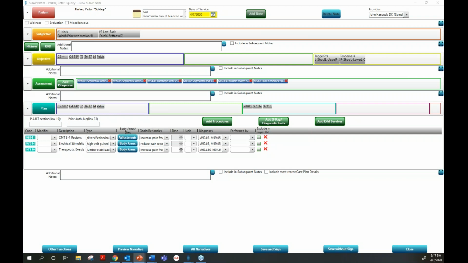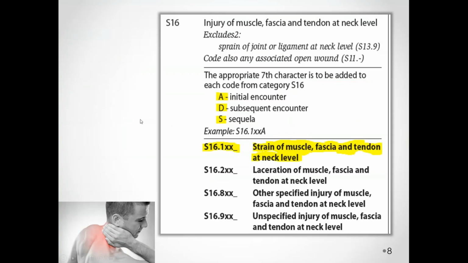Let me go back over here. I want to just go through the guidelines with you a little bit on 7 characters for a minute. And then I want to talk about sprain and strain codes. So that's the other things I wanted to address with you tonight. As before, I strongly encourage you to throw in questions if you got them. Toss them into the toolbar, and I'll watch for those and we'll answer them at the end.